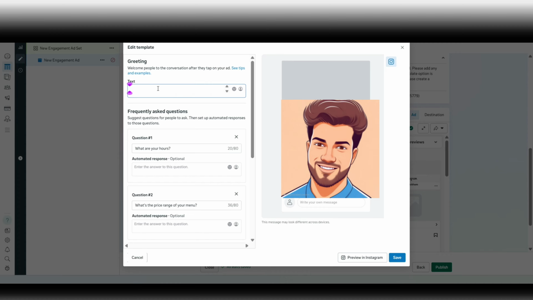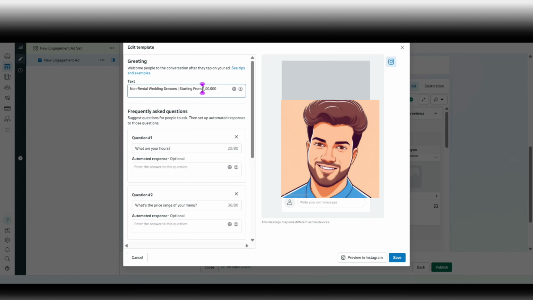So what you can do is, under the text option, you don't need to add those typical greetings there. Instead, you can just mention non-rental wedding dresses starting from 1 lakh. Okay, so you can directly add it here, like non-rental wedding dresses starting from 1 lakh.